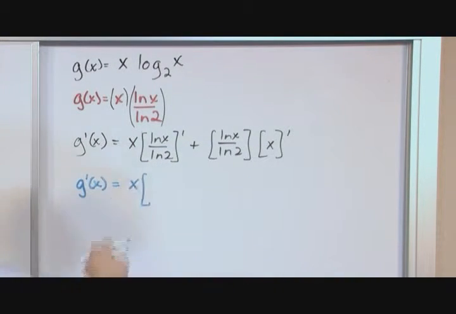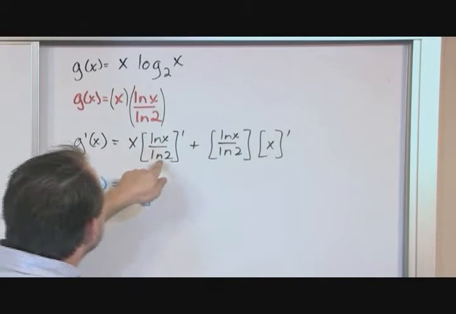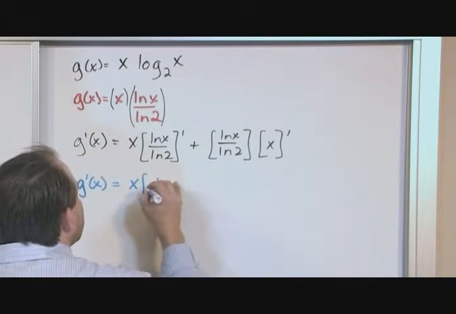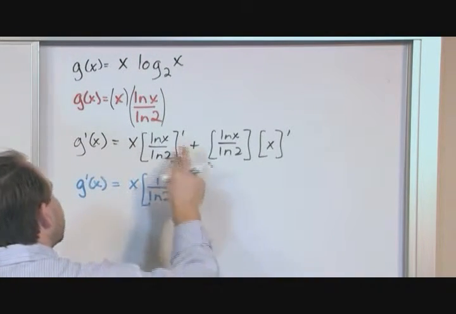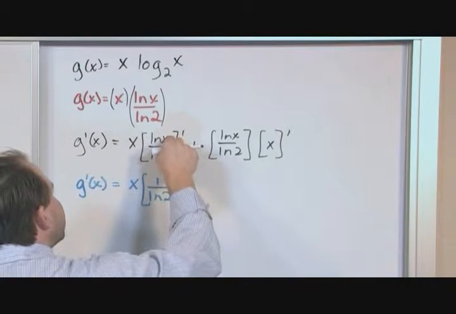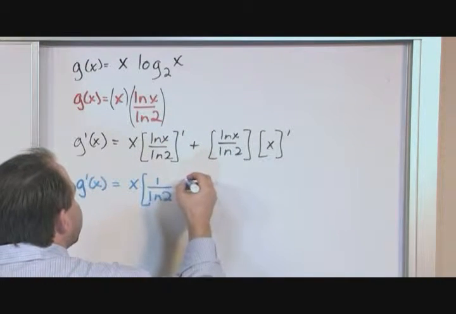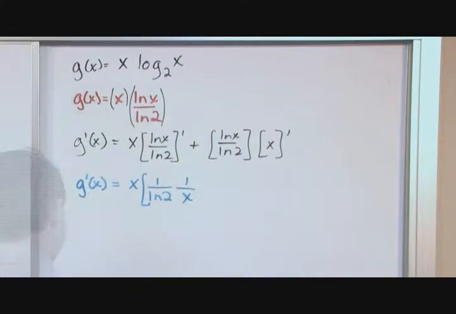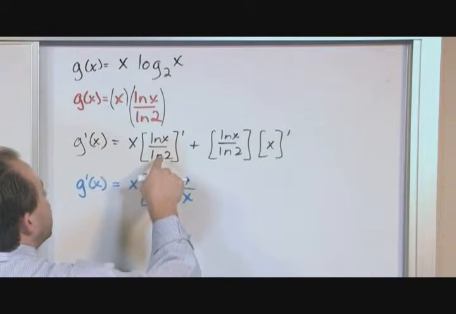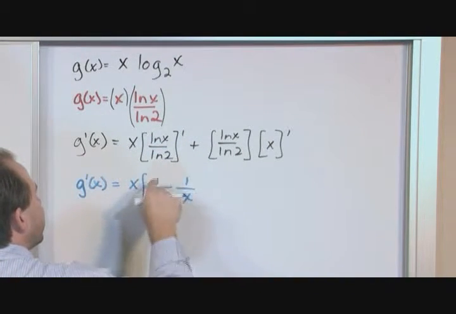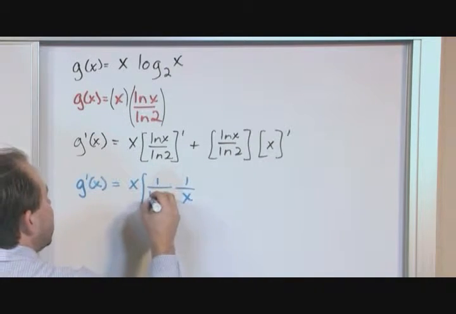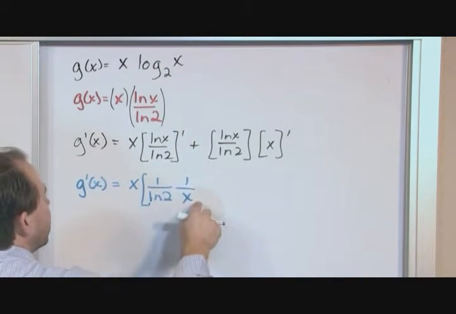What is the derivative of this? Well, this is just a number on the bottom. So what you really have here is 1 over natural log of 2. That kind of comes out. And then you have the derivative of this guy, which is just 1 over x. So you have 1 over x here. Make sure you understand that, because you have 1 over natural log of 2, you can pull it off to the side to make everything clear. And then you have the derivative of this guy, which is 1 over x.